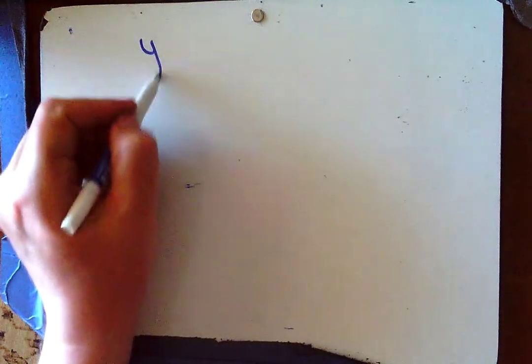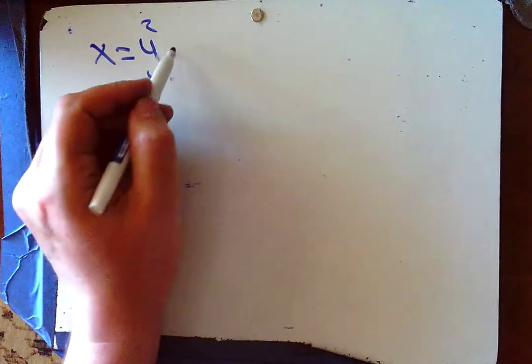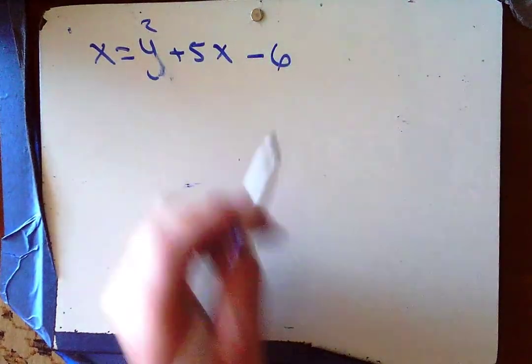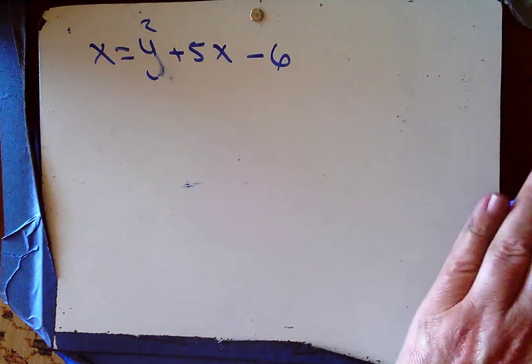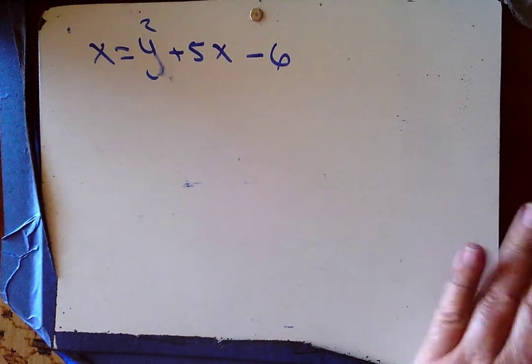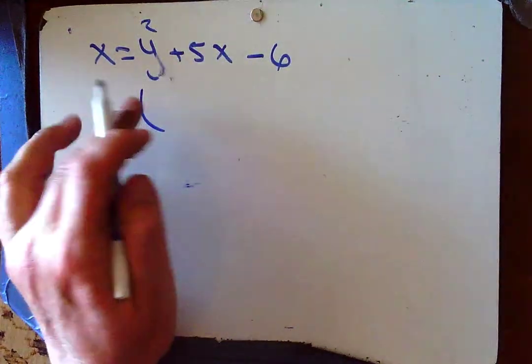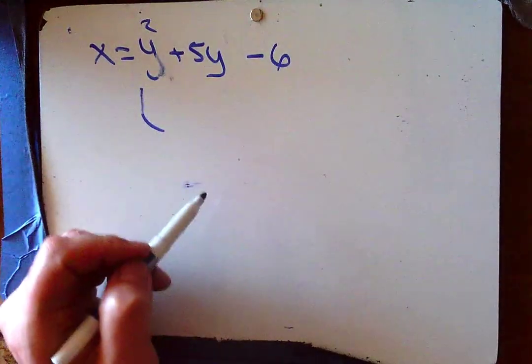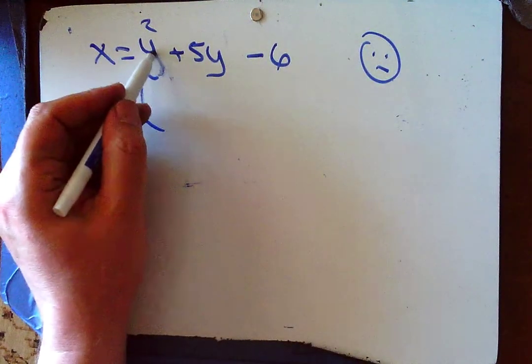Will you graph x equals y squared plus 5y minus 6? Okay. Come back when you're done, or if you need to check and you have questions. So I know that this factors, no wonder you're back. That's got to be a y. Sorry for the typo, everyone. Okay, come back now when you're done.